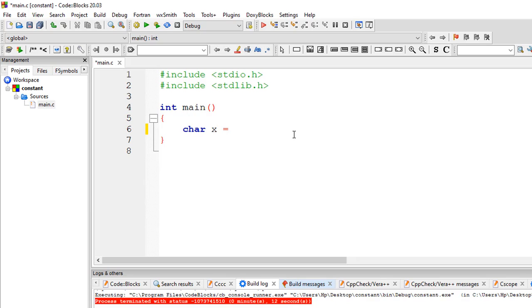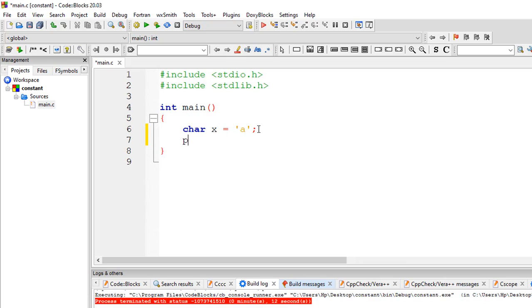And the difference is that in integer we were writing 5 or 6 or some number without apostrophes, but in this we have to use apostrophes. A character is always written in apostrophes. So we can write small a, we can write capital A, we can write other symbols. Small a first. This is a char. We cannot use ABC, because it is a group of characters. In that case it is a string. So we have to use only a.